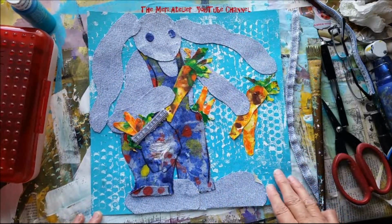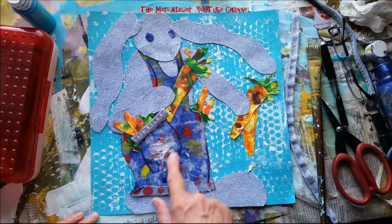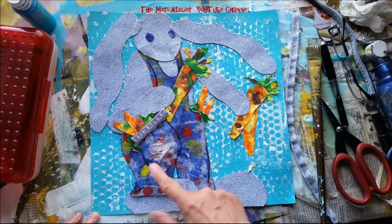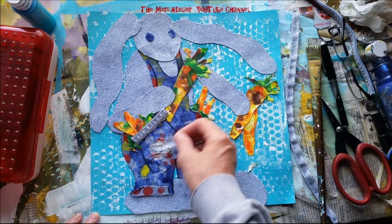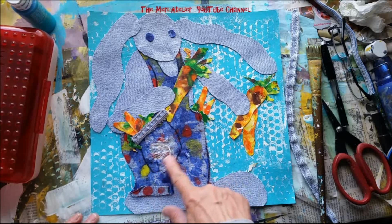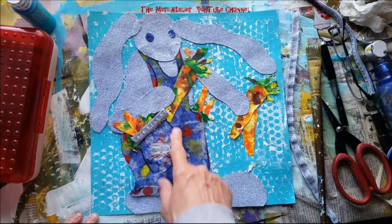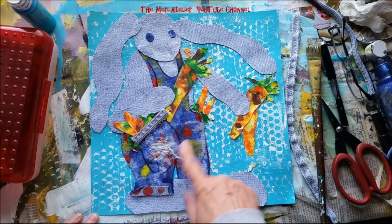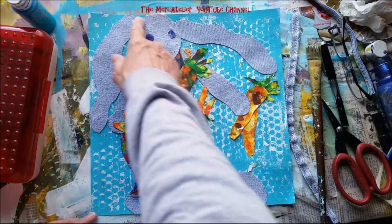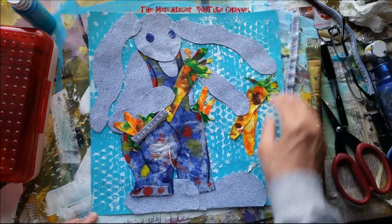I'm happy with how the bunny is taking shape. I really like this pocket. I'm going to enhance that some more and make it look more like a pocket. Or it could even be his torn knee here. I have the pocket up here. I think I'll just say that's the torn knee, because that's probably what it is. I like the shape of the ears coming out.